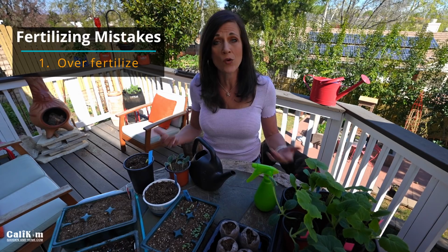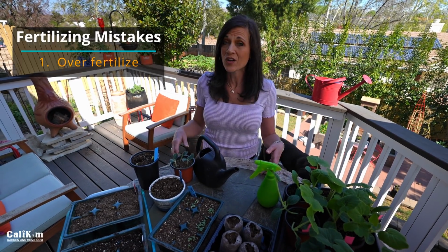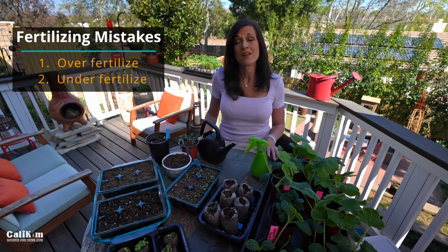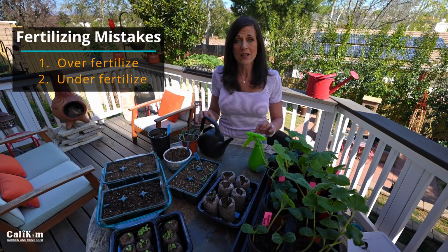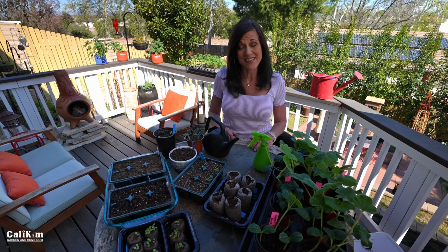A couple of fertilizing mistakes that people make kind of go along the same lines. They over-fertilize, over-love their plants, you get yellowing leaves, burned plants, or under-fertilize, not feeding your plants. Then your plants just don't have the nutrients that they need to grow nice and strong seedlings so they're ready to plant out in the garden when the weather gets warm. So we're going to cover how to do that all today, step by step.